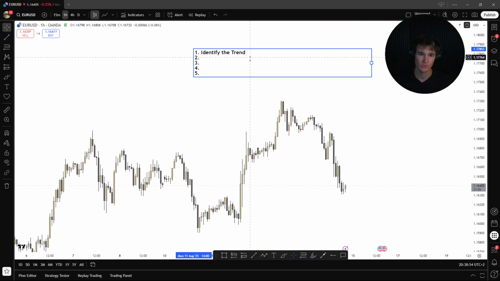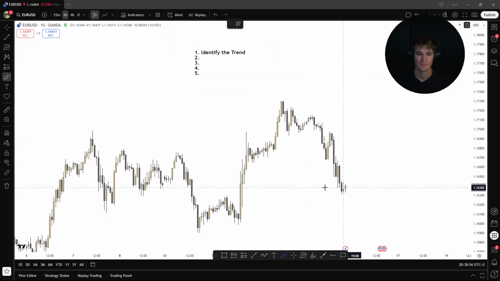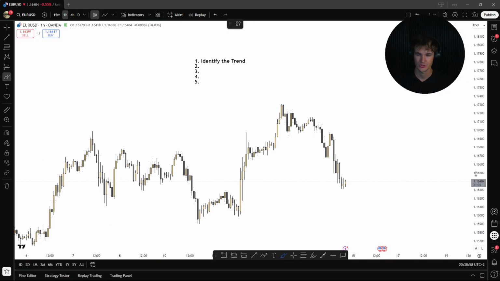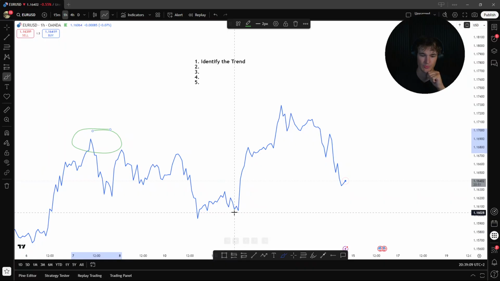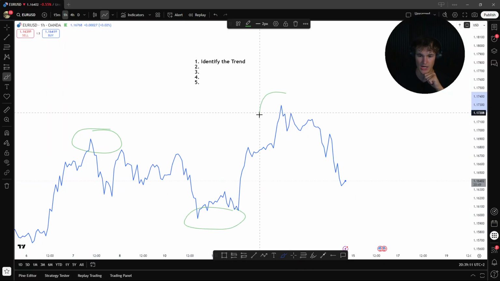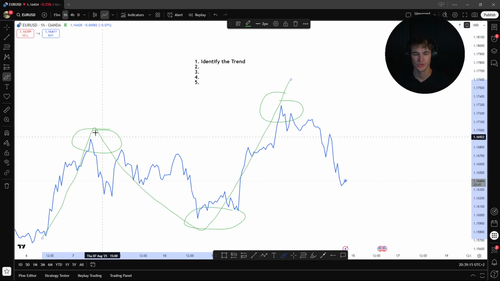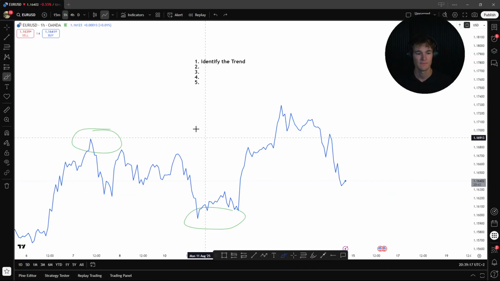So it's extremely simple. First of all, we identify the trend. And we're going to do that by looking at the external points. Now there's two ways of doing that. You can either do it on a blank chart, or if you find that difficult, use a line chart and look for the outer points. So based on the outer points right now, we are obviously in an uptrend. We don't need to look at much more to the left. We know that we are in an uptrend based on just the outer points.